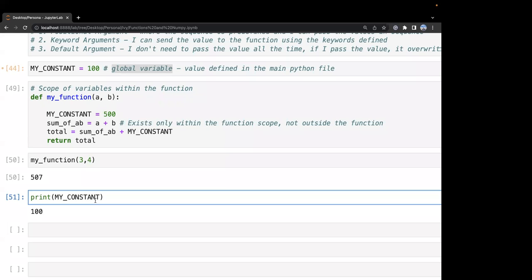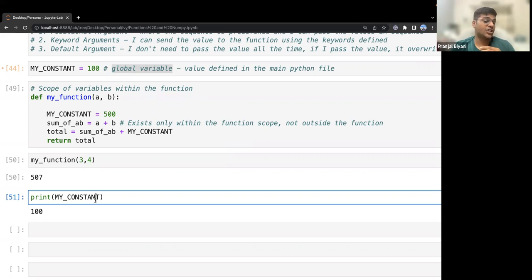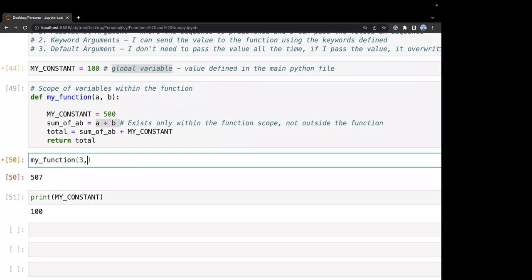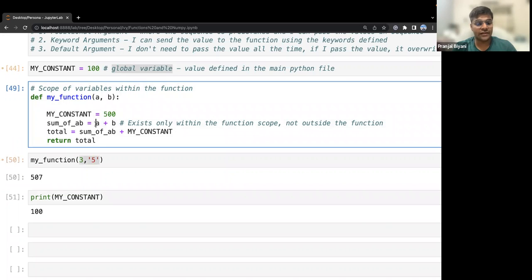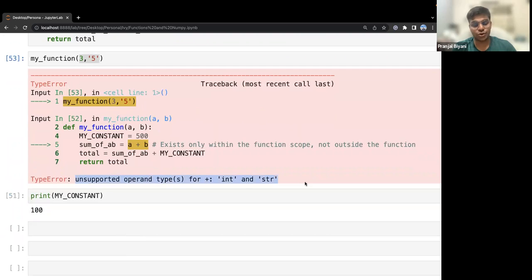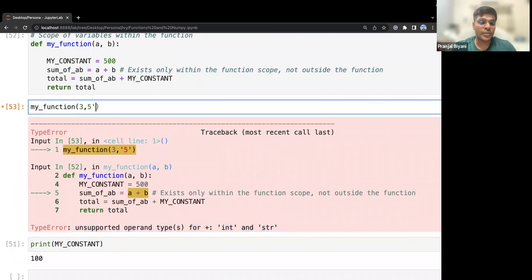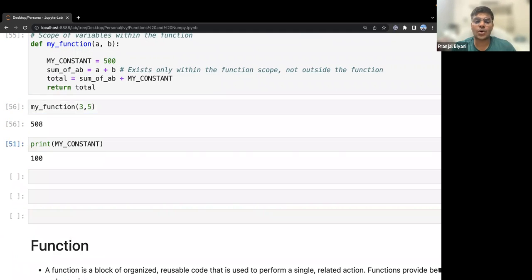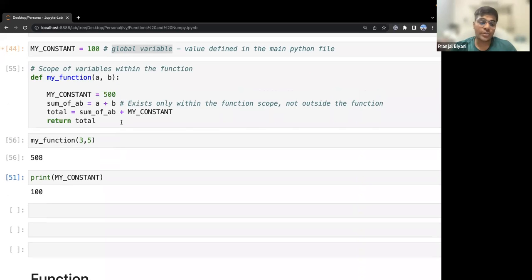Yes, Pranavi. The arguments should be of the same data type. It depends on what your function does. Suppose your function is adding the variables A and B. Now, if you pass 4 and 5, then obviously there will be an error because A will be 3 and B will be 5 in strings. So it cannot do the addition, right? So if I do this, it will give you the error that you are expecting, right? So arguments should be of the same type. There is no limitation on that. Arguments should be processable together.